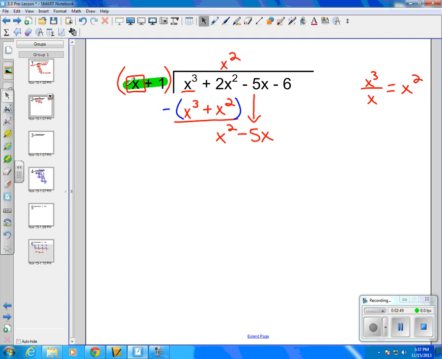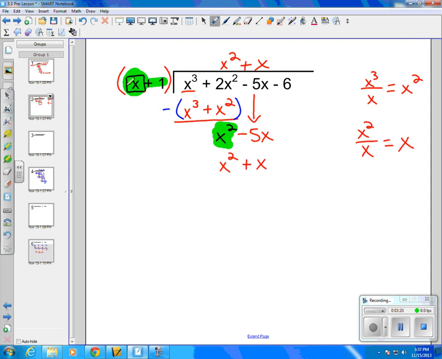And we are once again asking ourselves how many times the lead term of our divisor, which is x, goes into this x squared. So again, how many times does x go into x squared? Well, that would be x times. So we will put a plus x up here in our quotient. We have a term in our quotient. We will multiply that by our divisor, x plus 1. So x times x plus 1 is x squared. x times 1 gives us plus x.